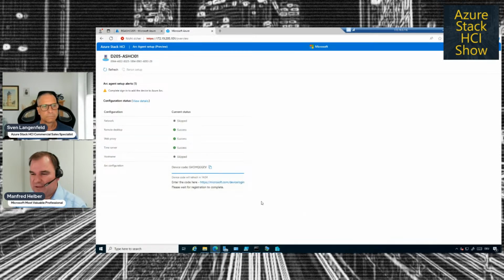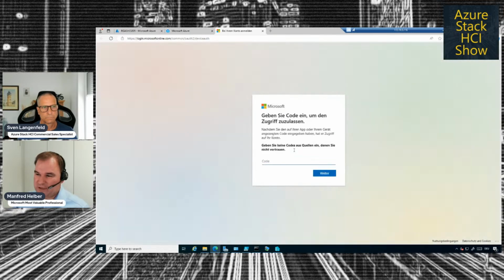One important thing, now we are at the point that we have to authenticate, because for sure, if the system wants to register in Azure, we have to ensure that we are allowed to do this. So I will open the device login section. I will copy the code here, and also very easy from the workflow.